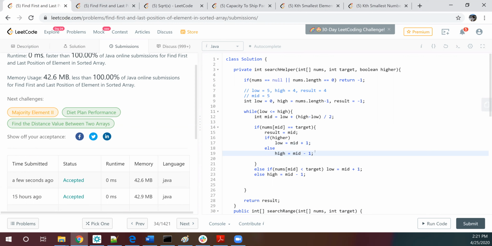Yeah, so two things. The mid calculation here is just to avoid overflow. And the logic from lines 16 through 19 is that we're just continuing the search instead of breaking the search, continuing on either the left or the right part of the array.